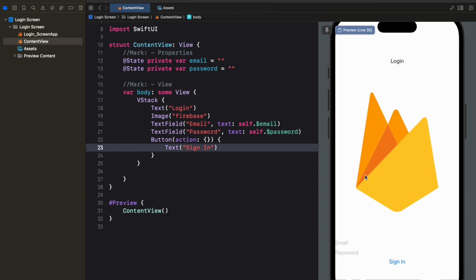Yeah, here is the sign in button. So we are pretty much done with the login screen, but the design is not looking so good, right? So we are going to work on each and every UI element now, and we are going to improve it.